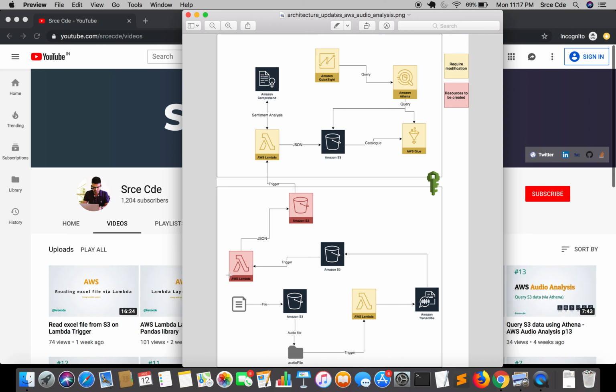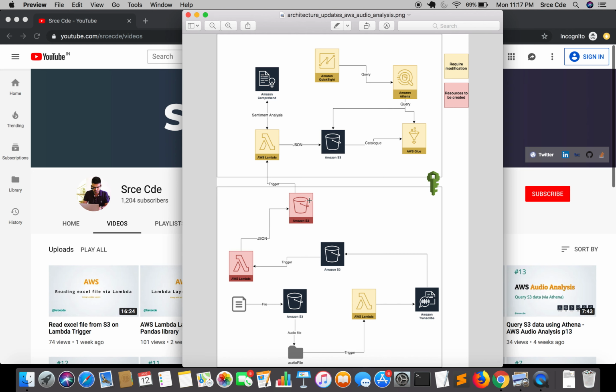We are going to create this lambda function, ideally the helper lambda function, to handle that scenario. So the outcome of Transcribe will be dropped in this S3 bucket and it will trigger this lambda function. Now what this lambda function will do is work as a utility function to put together a text for the respective speaker, and then store the output in this S3 bucket in JSON format.